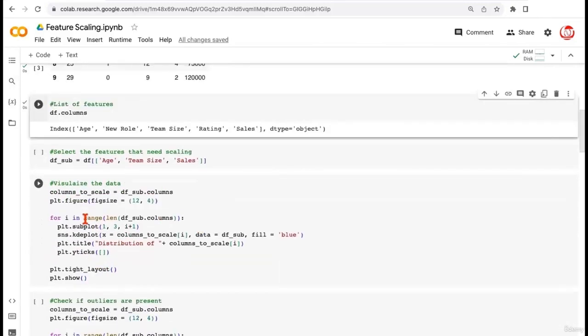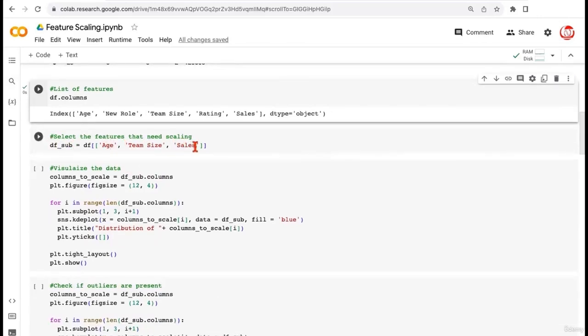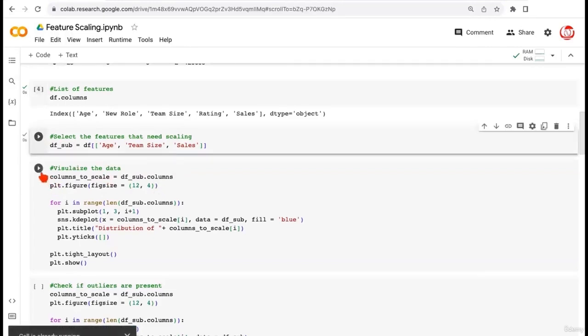Now we are quickly doing a plot, a visualization to look at the distribution of these variables. How do they look? What scale do they take before we scale them? And how would they look after we scale them? That will come later. We are storing the names of these features to a variable called columns to scale. And then we are just setting up a plot size. This is a value that we can try to adjust depending on how it looks aesthetically. Let me execute this cell.